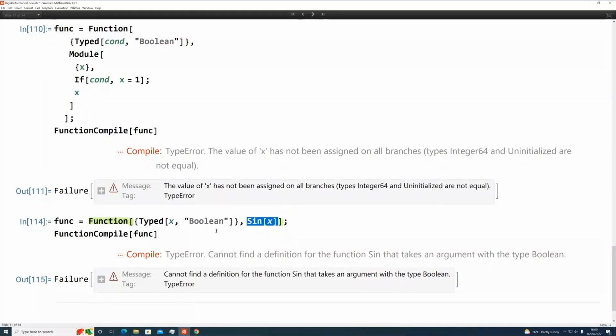So this static type declaration can also be used as a way of doing static analysis and debugging your code, because almost certainly I've written this code wrong. I meant sign of something else that is expected to be a real or a complex or something, but not a Boolean. So the fact that it cannot find a definition for how sign will handle Booleans is a sign that I've made a mistake in my typing.